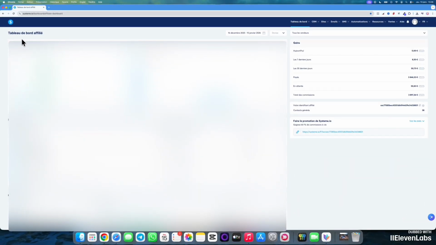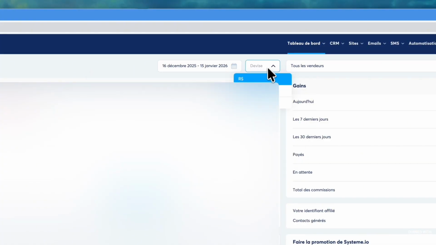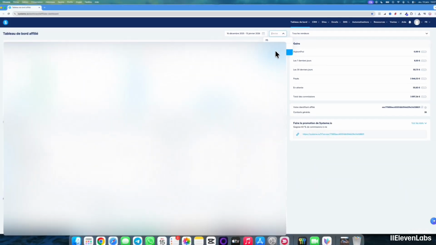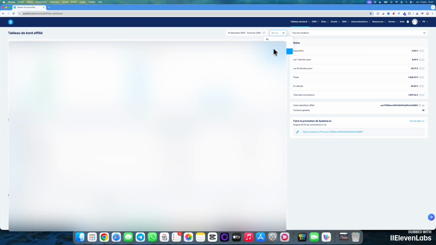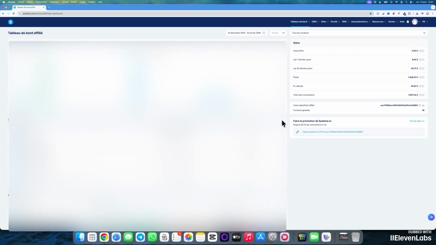If I'm on the affiliate dashboard, I'll see the income that's been generated through affiliation. I'm able to select the specific period, and I can also choose the currency if I have affiliate commissions that are paid in different currencies like euros, dollars, Brazilian reals, and so on. I can also choose to sort commission payments by tag. I can create tags within my affiliate URLs that I post on social media to generate affiliate commissions, and then I can decide to categorize them by tag to find the right people.